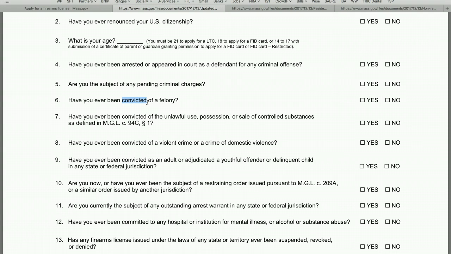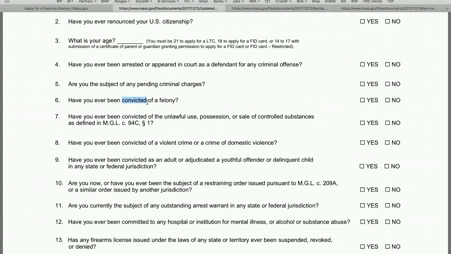So I'll have people who are 40, 50 years old, and they'll ask me, hey, Pierre, I'm 50 years old, and I was stupid when I was 18. We've all done dumb stuff during that age, and then they end up catching the case, and then they're like, hey, I got 3 kids now, I'm not into that type of lifestyle anymore. Can I go and get a license to carry? Unfortunately, it's a lifetime ban.